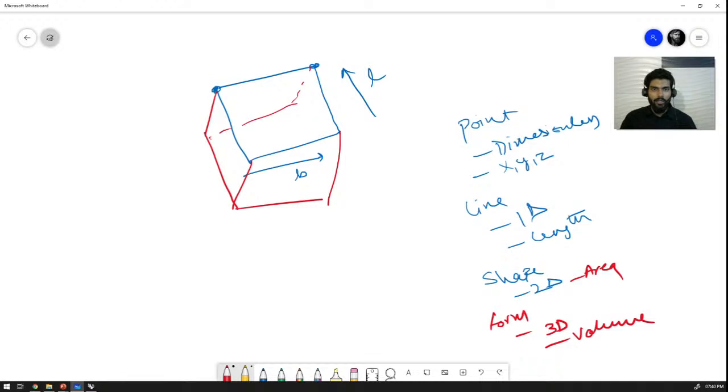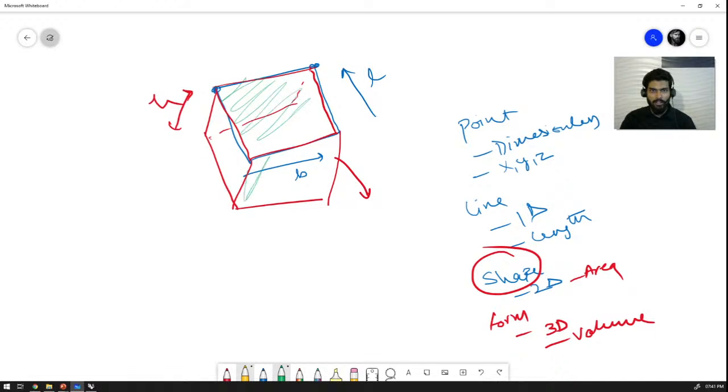What that means is it basically has a certain height, right? Now you can break down this 3D form into 2D shapes. You see, this is one 2D shape, this is another 2D shape. So you can always break down a higher dimension object into a lower dimension object.